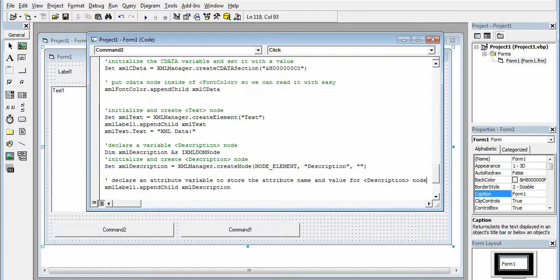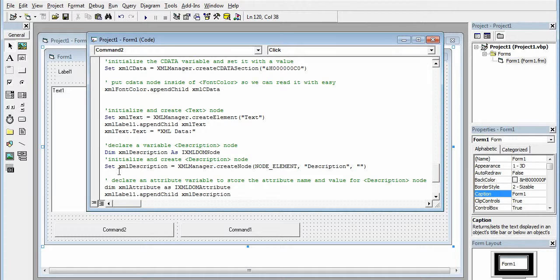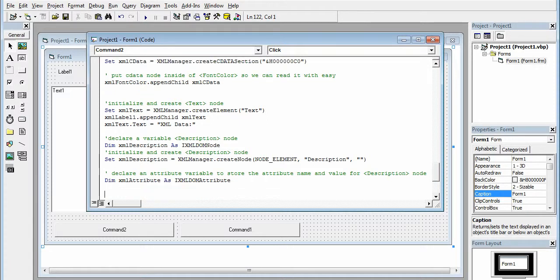So I'm going to say Dim XML, let's say desk, we can call it attribute, doesn't matter, attribute as XML DOM attribute. Okay, now we're going to initialize.